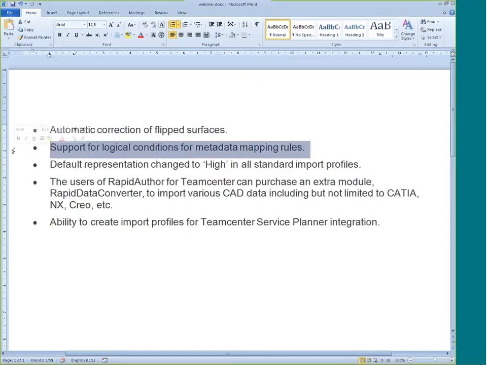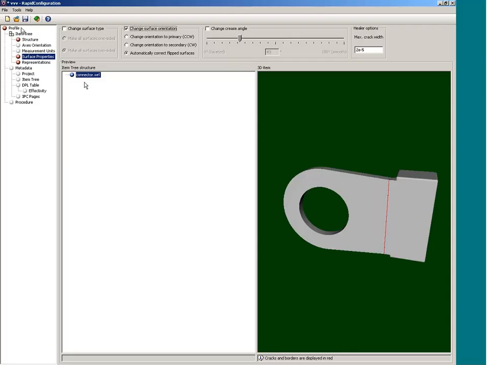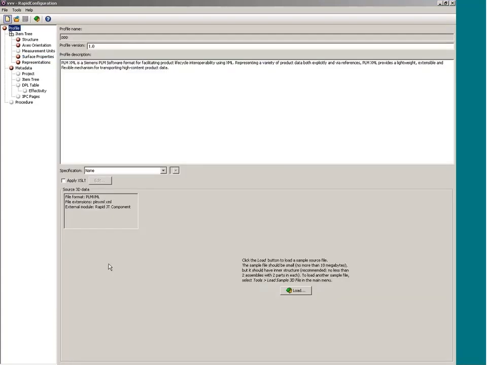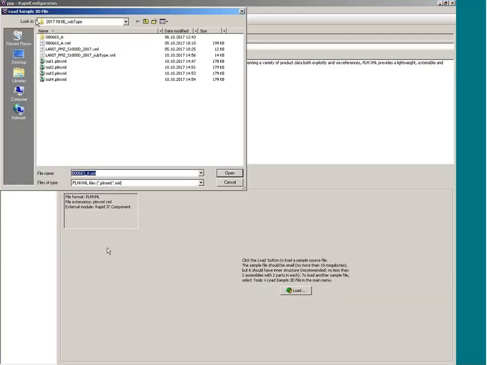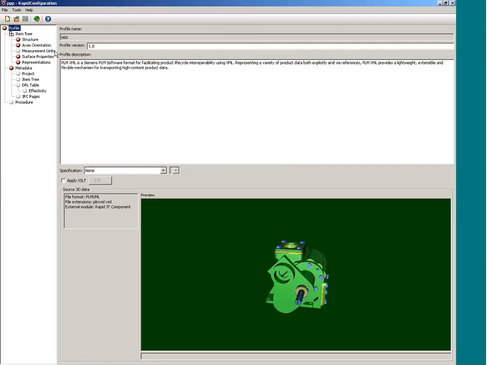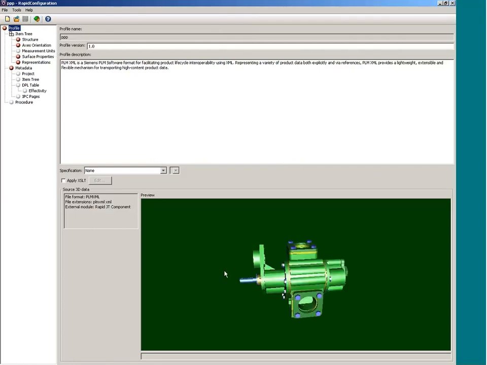The second feature is support for logical conditions for metadata mapping rules. Let's create a new profile for PLM XML data and load a sample PLM XML file, which is the pump that you are already familiar with.